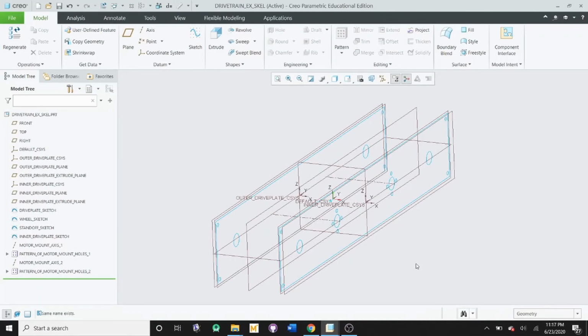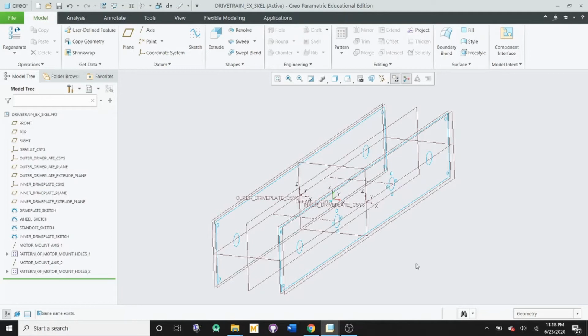Alright, now I finished all my sketches for my skeleton. If you notice within my skeleton, I split my components into different sketches and datum features, and this will allow me to easily edit and find the parts that I want later on. Within skeletons, you can also use relations, parameters, and MathCAD calculations in order to make your models more iterative and account for potential changes. If you want to implement these types of calculations into your model, then I highly suggest that you watch our videos on relations and parameters and on FTC MathCAD.